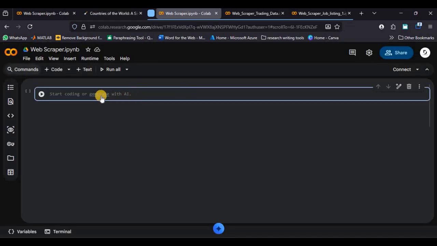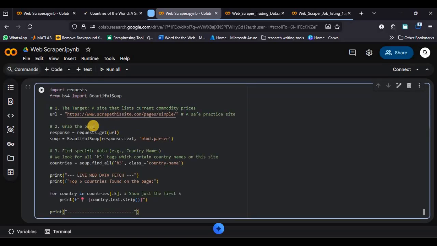So I'll be pasting the code we need here. So you can see the site here. Now I'll be using two libraries to do this. So there are a lot of libraries. Libraries are just some code that has been written by people to make our work easier.